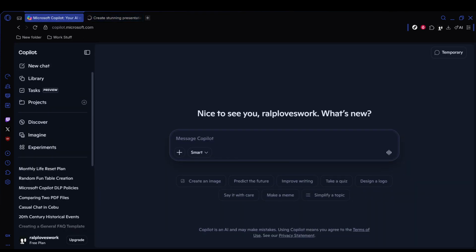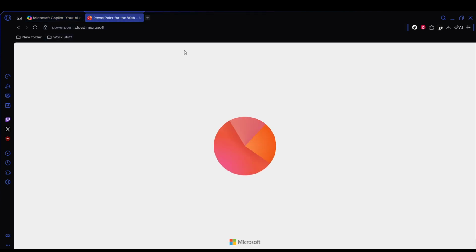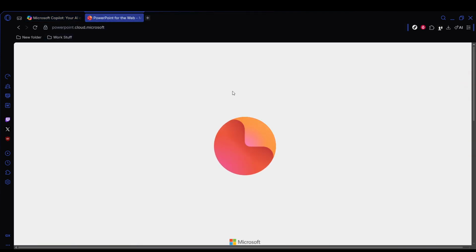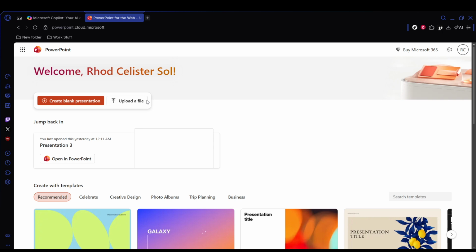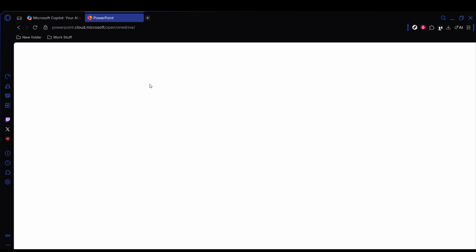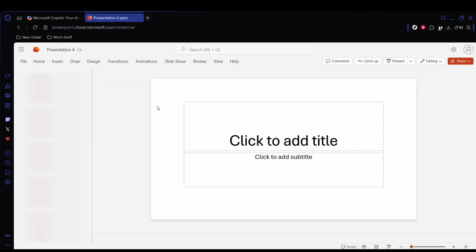First, check your license. Open your web browser, go to your Microsoft account page, and confirm that you have an active Microsoft 365 Copilot license assigned to your account. This is an important starting point because Copilot will not appear in Teams unless the proper license is already connected to your account. If the license is missing or inactive, the feature may stay unavailable no matter what else you try.